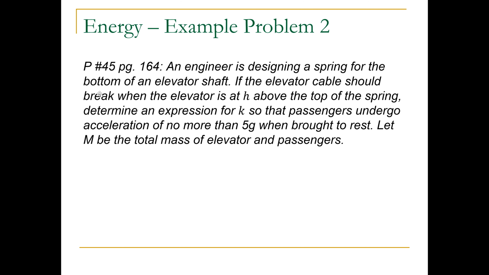So this problem is a little unique in that we aren't given any values. The closest we get to a value is that we don't want the passengers to undergo an acceleration of more than 5g, 5 times 9.8 meters per second squared. So this is just a little picture to help you understand what's happening. We have the elevator falling some height. It's going to hit a spring. It will compress the spring some amount. I've shown that as x, right? That's our Hooke's law stretch or compression.